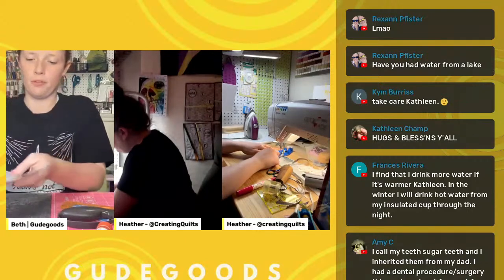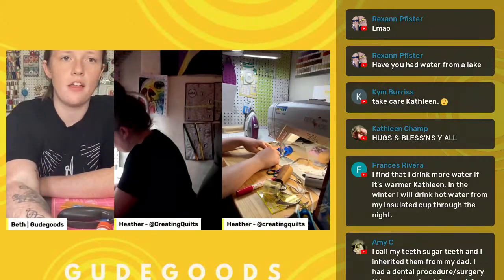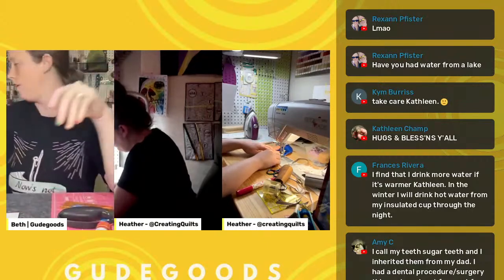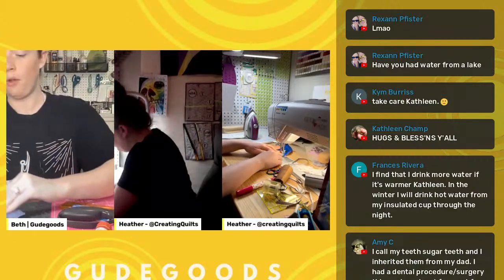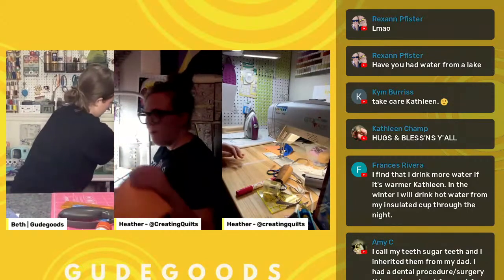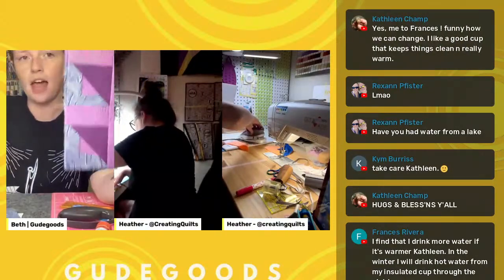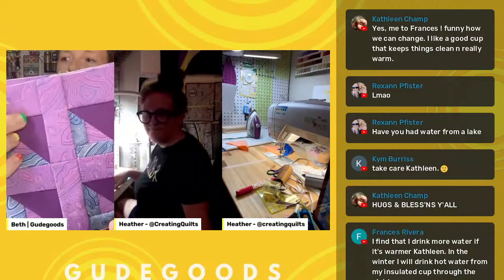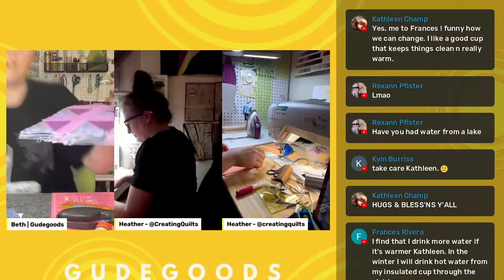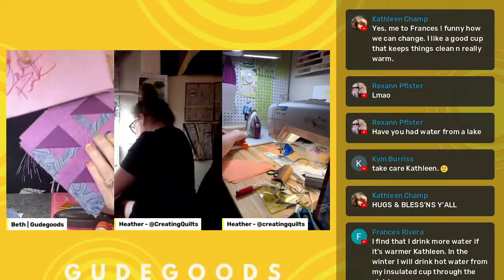Yes, I love these purples. These purples are so fun. Our BOM, my block that I did last month, had a lot of that purple, but it was in this mineral. It was really pretty. I'll show you in case you didn't see them last month. These were the Waffle Blocks, as Heather coined them, that we made last month, and it has that really pretty purple mineral. It's similar to the mineral that Tula signed that's still sitting on my desk, but it's a lighter shade.